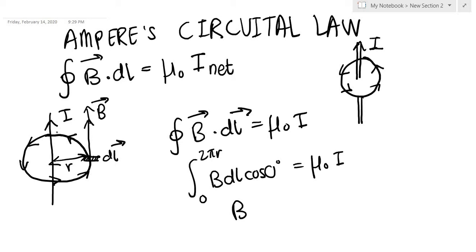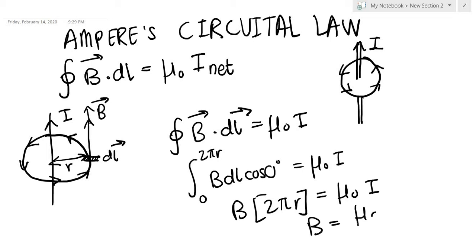B, we will assume that it remains constant at a fixed distance r from the current carrying wire, and it's uniform over this loop. And physicists make a lot of assumptions. So integrating dl from 0 to 2 pi r is just 2 pi r, and mu naught I. So we can rearrange this as mu naught by 4 pi into 2I by r. And you could have said, I can just cancel this 2 out and have mu naught by 2 pi, just like you would obtain by rearranging it directly.